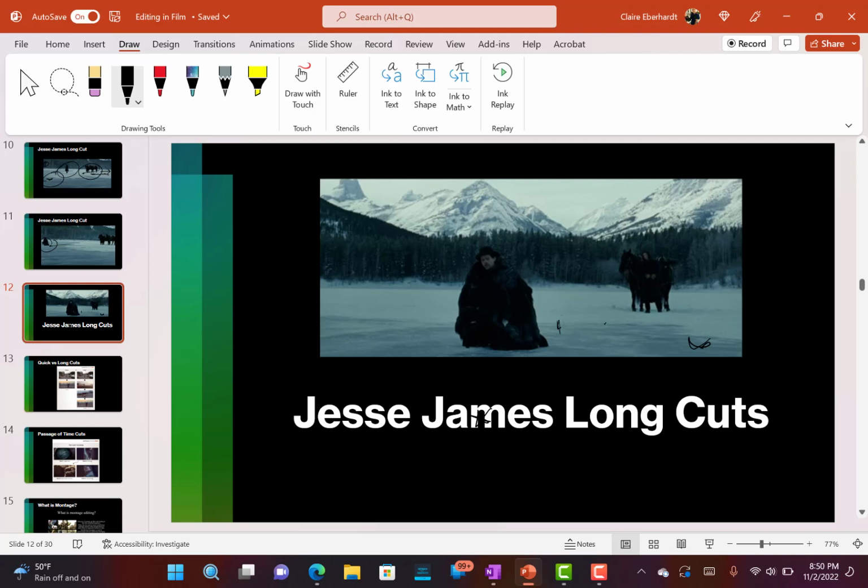It's meant to showcase him pondering that question, as well as isolate the characters in this vast landscape that exists around them. That extreme long shot, or a long cut, emphasizes the feeling of isolation, of uncertainty, of fear. Fear is a better word than anxiety. Anxiety we tend to associate with fast cuts. Fear, though, is paralyzing, right?